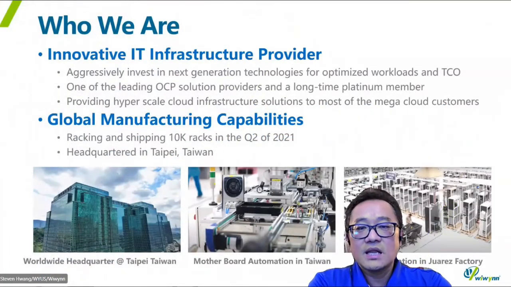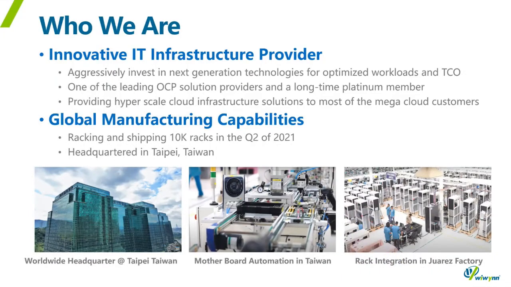Before we start, allow me to introduce who we are. Wiwynn is an innovative IT infrastructure provider with global manufacturing capabilities. Our mission objective is to aggressively invest in next generation technologies to optimize workload and total cost of ownership. We're one of the leading Open Compute Project members, and we provide hyperscale solutions to most of the hyperscale cloud customers. We are headquartered in Taipei, Taiwan, and have global factory locations, including factories in Mexico for North America.